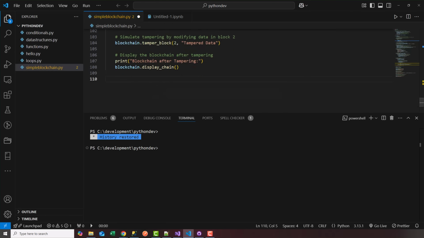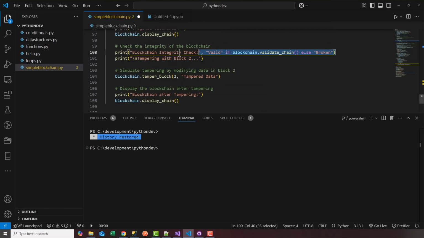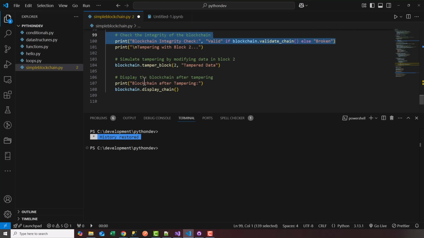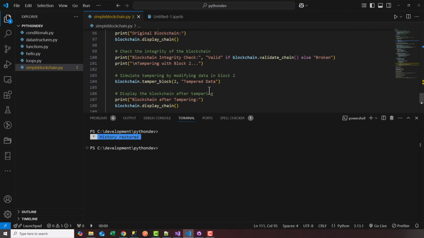Once it's tampered with, it displays the chain, and then we check the integrity after the tampering. So we'll copy this and say check the integrity of the blockchain after tampering. Again, we just call validate chain on the blockchain. If it's validated, then it's valid; otherwise it's broken. Okay, so I'm going to save this. Let's try to give it a run.